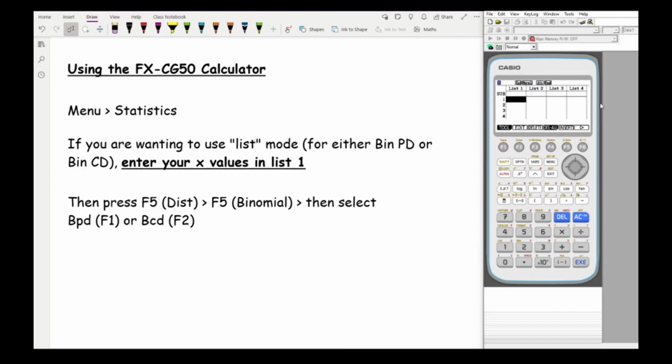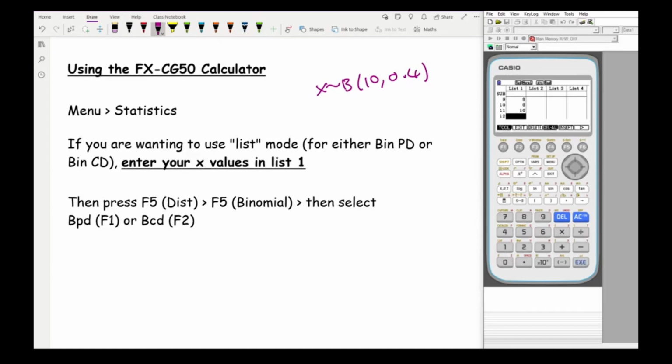Now, if you are working with lists, like we've discussed earlier with the FX991 calculator, then what I strongly recommend is that you enter your numbers in. So for example, working with the same parameter of X is binomially distributed with n of 10 and 0.4, and I want to work with a list, then I would start by entering the values that I want in list 1. Try not to enter them in other lists. When you get a bit of practice, you'll understand what I'm talking about, but in the meantime, just try and keep things in list 1 and keep it consistent.